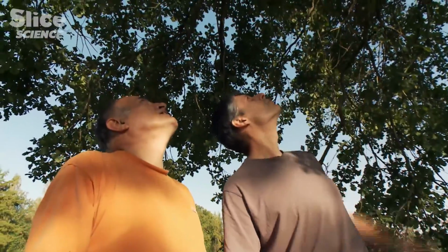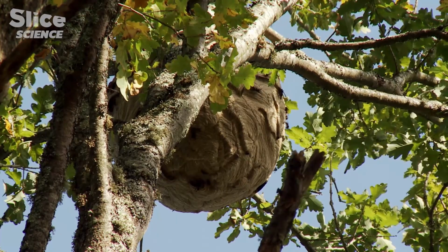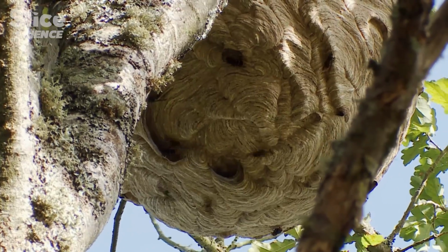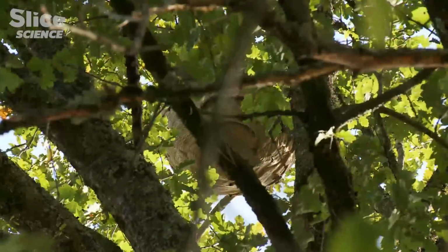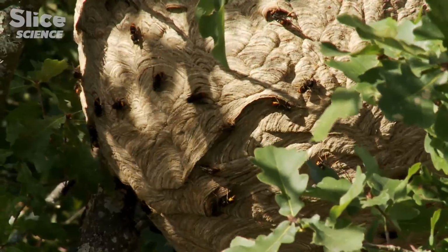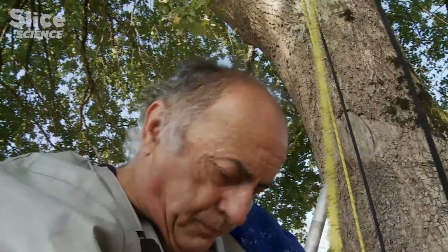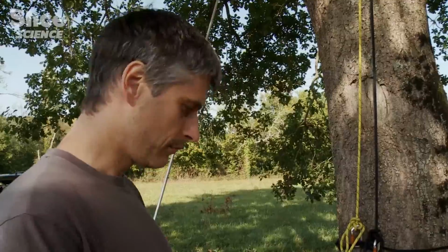Hey, Christian, look, there's the nest. It's a nice one, too. It's well perched up there, on a pretty weak branch. There must be a fair number of insects, maybe 3,000. What do you think of that? Oh, I'd say pretty much 3,000, yes. Do you think you can get it down without too much difficulty? If you can get all of it to put it through the scanner, that would be a really fine operation. Well, good luck and watch out, eh?